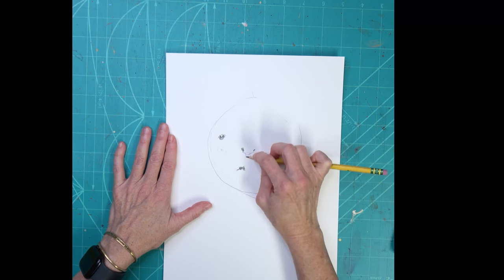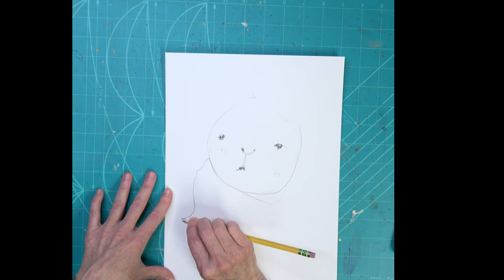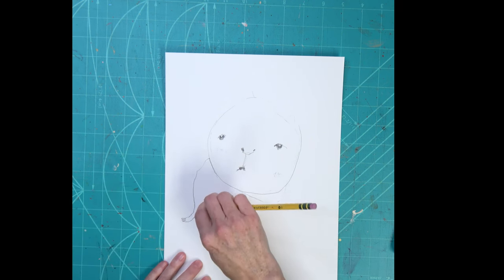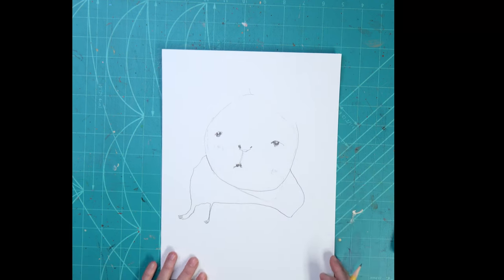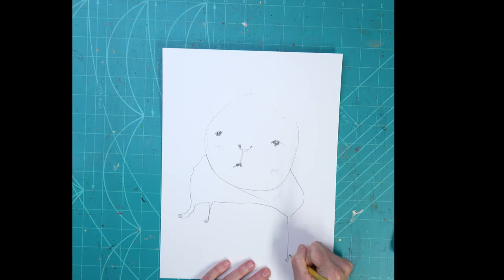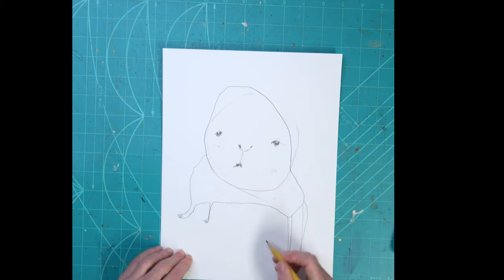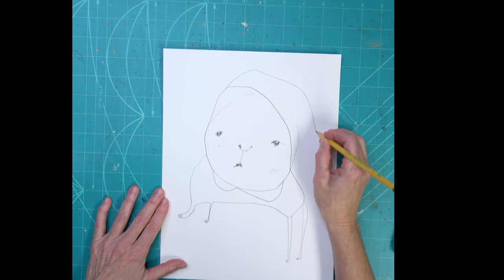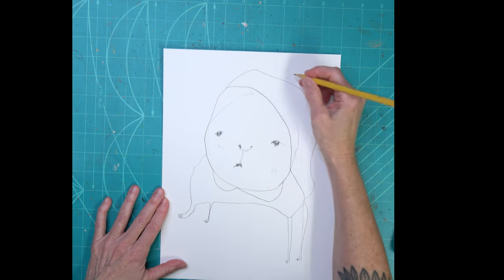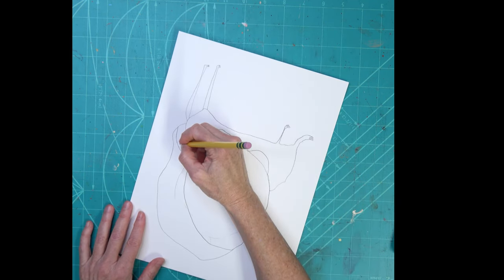I'm not really trying to do a full pencil sketch, even though sometimes I get carried away. And often I will hold the pencil, as you can see, at different angles and angles that don't feel comfortable to me, and that gives me more of a loose sketch, or it takes my brain away from thinking too hard and just kind of putting down lines and trying to make the lines into characters. And so that's what I'm doing here.